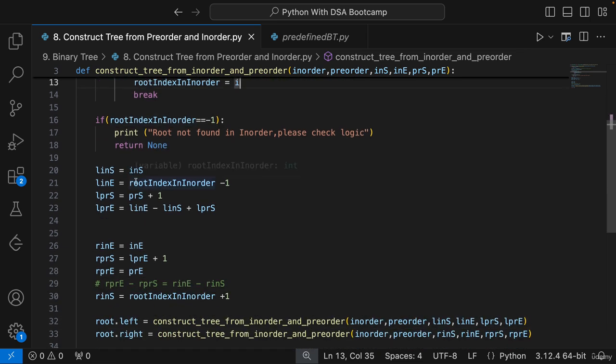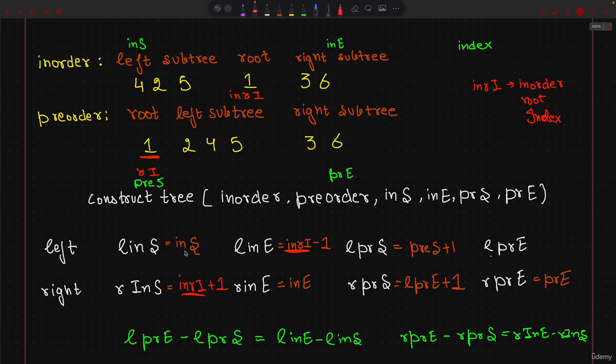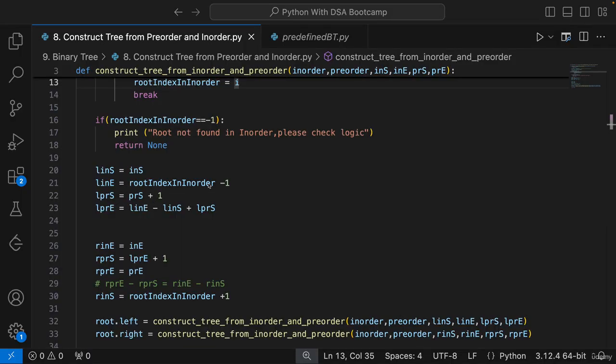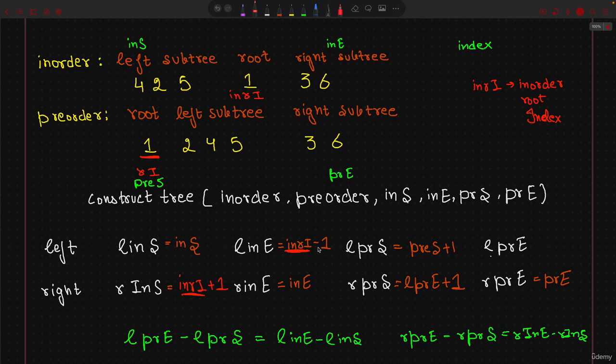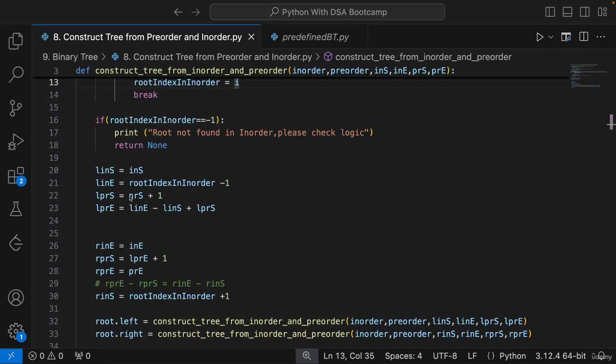So left in-order start, left in-order end, root index minus one, left pre-order start plus one, pre-order end. I have to calculate using this particular value. So pre-order start plus, maybe I can just copy this and make it in the start. The reason for this is we can actually take this as the length.